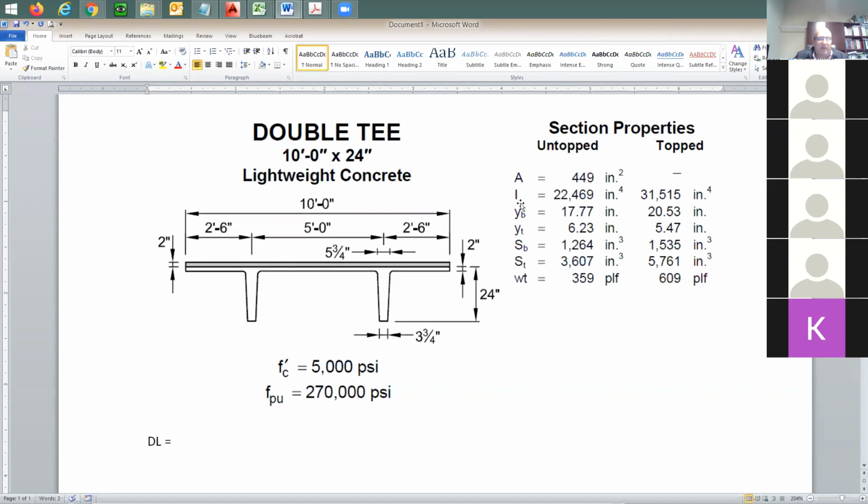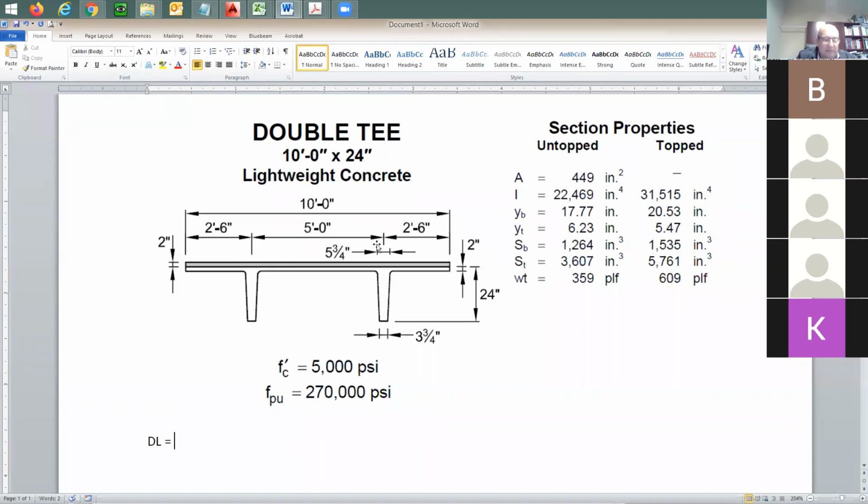Someone's going to say, do I really need to do, again, the moment of inertia or this cross-section area? I'm going to say no, it is given to you, just use it. Okay, so how much is the dead load again? The self weight, how much? I need someone to read it for me. Just 609 pounds. I'm going to say that's the dead load, the self weight of the structure itself.